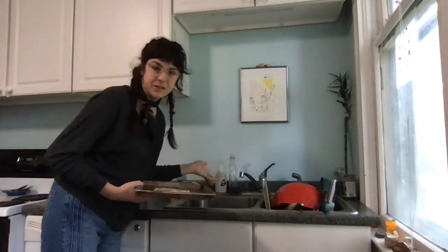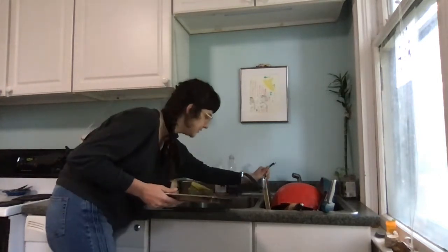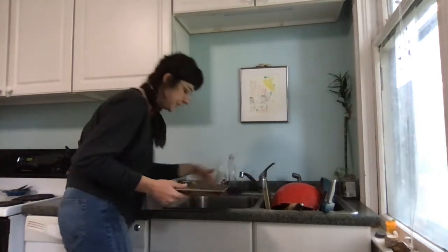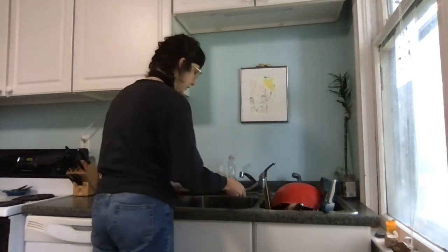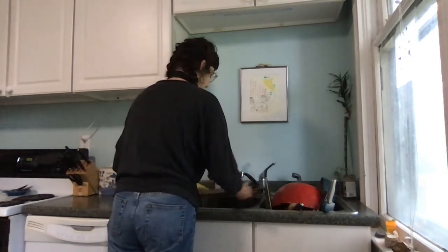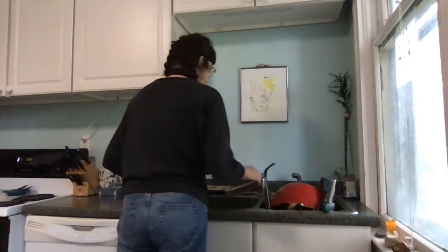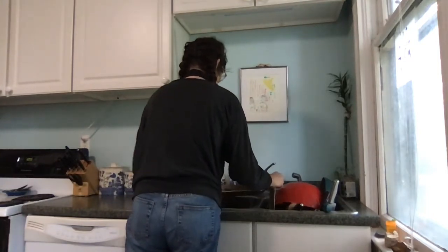See that? Pretty low. I know it's a little hard to see. It's kind of far away, but it's not very much water. It's very little. And I am just going to run my picture under it. It's actually kind of hard because I can't reach all of it, but that's okay.